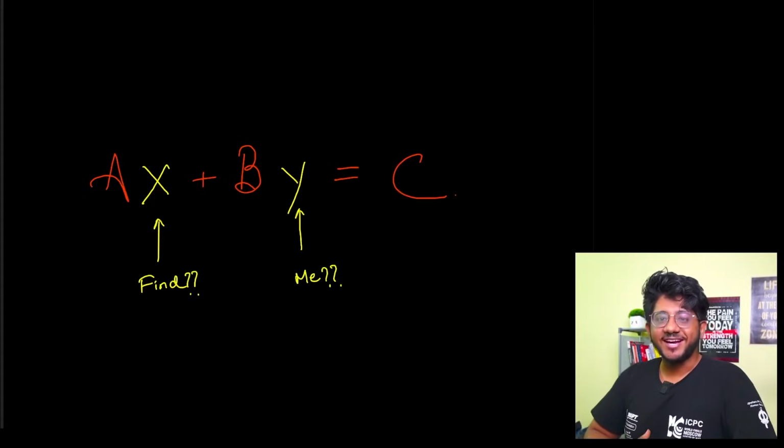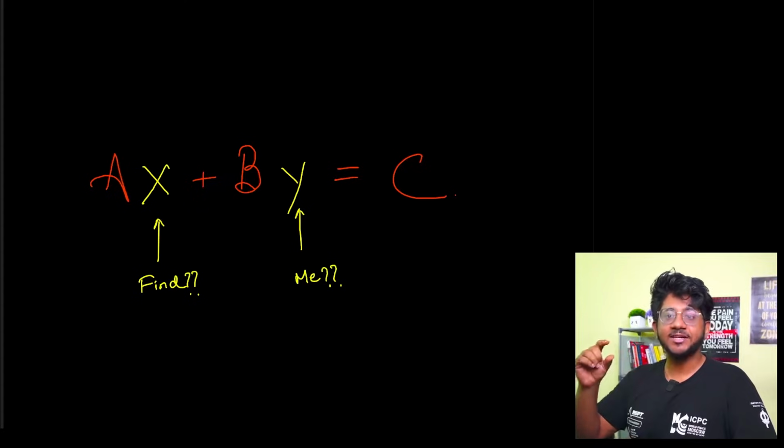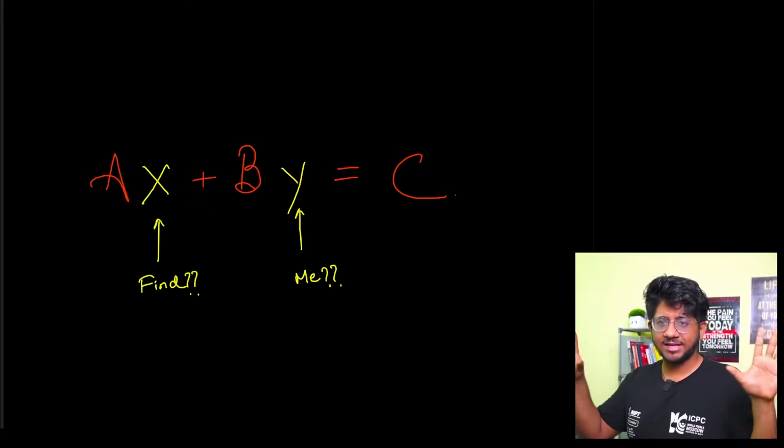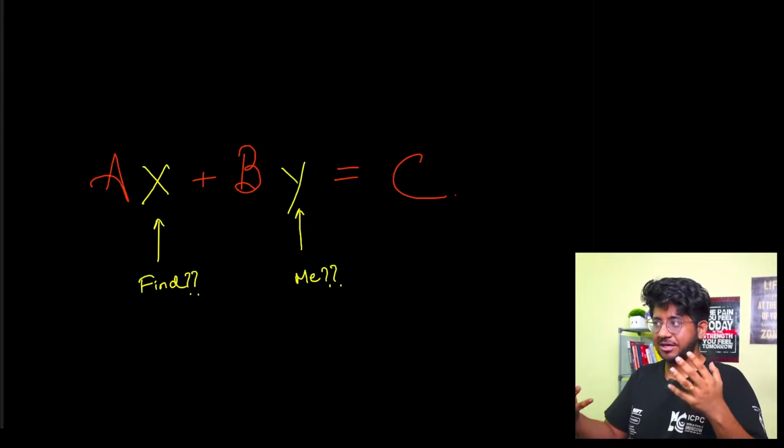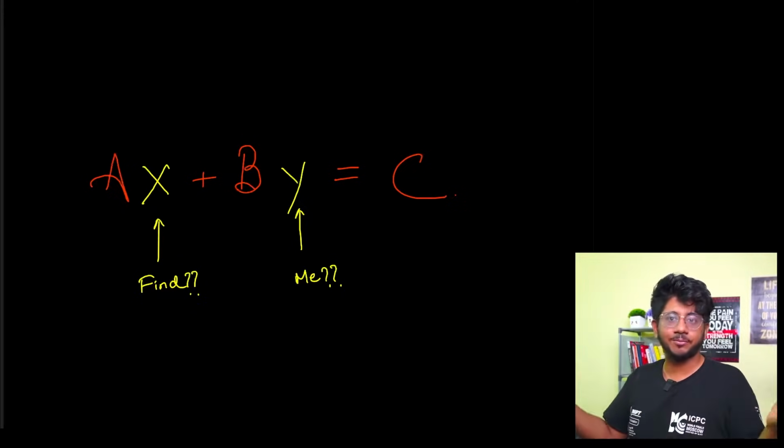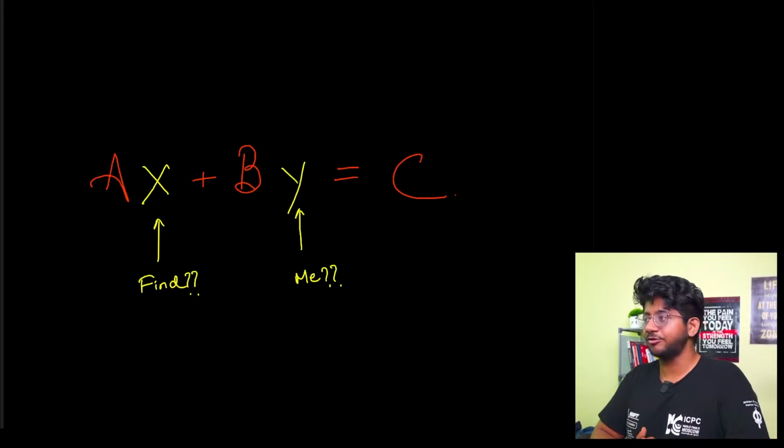Hi, this is Vivek and today we are talking about this equation AX plus BY equal to C, a linear Diophantine equation. Just a big fancy name for a simple thing, right? But we want to find solutions for this. We want to find all solutions for this. We want to find different conditions, maybe solve some problems, and that's what we'll be doing in this particular video, right?